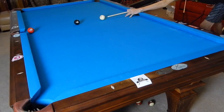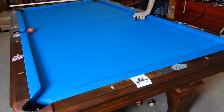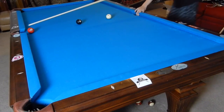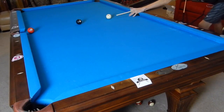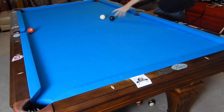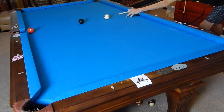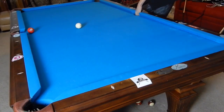So right here, what we're going to do, you see how that 8 ball reverses off of the rail? We're going to make it reverse back to this pocket. So we're going to make an aim a little less than the half diamond mark, depending on the table. Some tables let you do a lot, like mine. Some tables don't. But you see how it's coming back, and the goal is just to make it in that pocket. And it takes a bit of practice, but after a while, it should become pretty automatic.